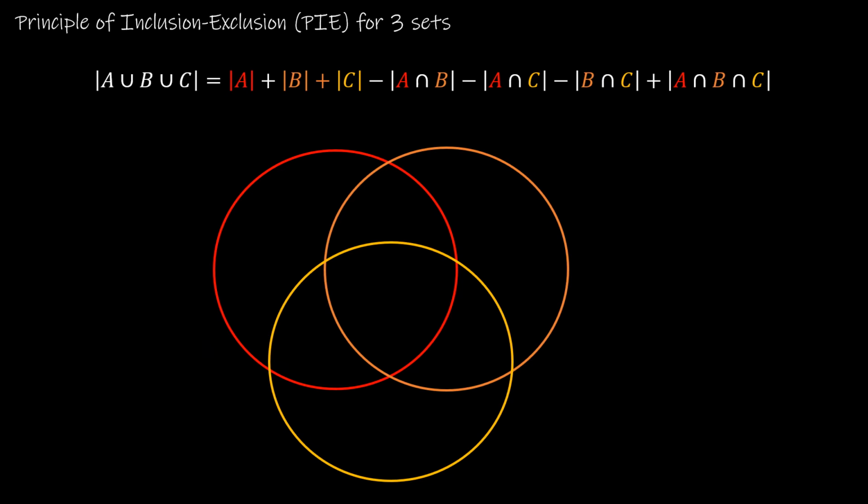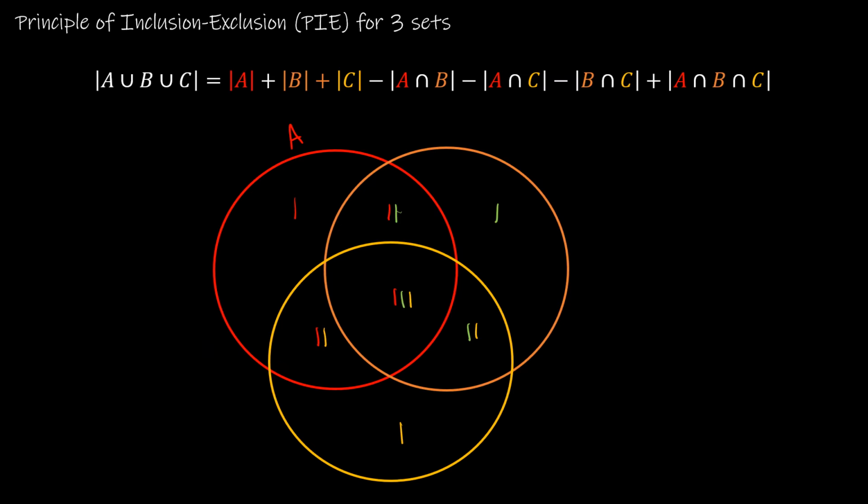Now let's take a look at the principle of inclusion-exclusion for 3 sets. So for 3 sets, again, I'm going to add everything in A, and notice quickly that A is this circle, but there's all of these parts. So I'm just going to put one marking so we know that I've added each of those once. And then for B, that's everything in this circle. So I'm going to have to use green for B because I don't have an orange color. So I'm going to add one here, one here, one here, one here. And then everything in the yellow circle. So one here, one here, one here, one here.